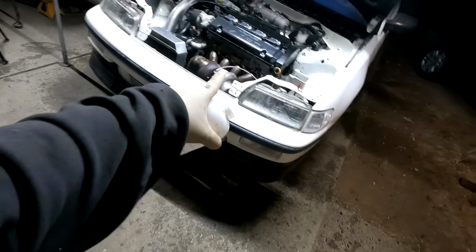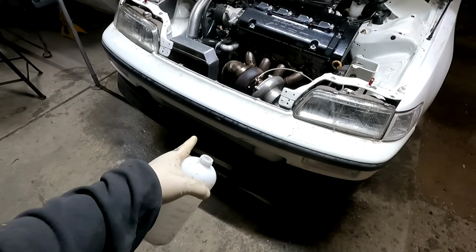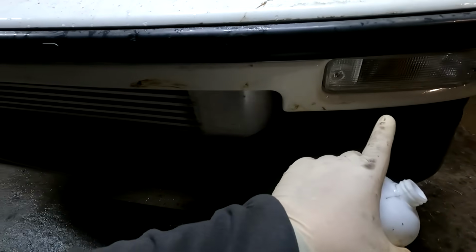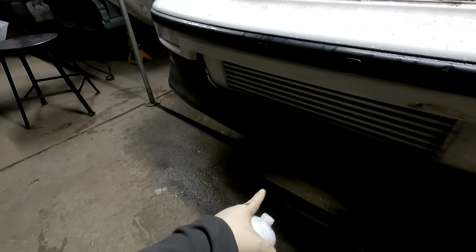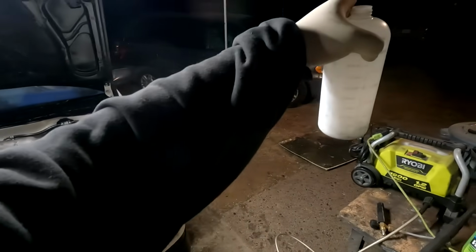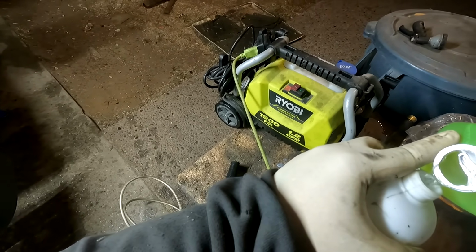It's pretty cruddy. When this thing used to sit over there with the car cover on, I don't know what rodent or whatever has been taking a dump underneath my car, but that's all doo-doo right there. On my bumper, that's all doo-doo. Even the car cover has doo-doo on it, and when I moved the car off the driveway, there was like a bundle of doo-doo, like skunks or squirrels or whatever, because they come through here a lot. If you guys didn't know, I live in front of a creek, so it's kind of common. I'm gonna go ahead and just wash the car as well too.